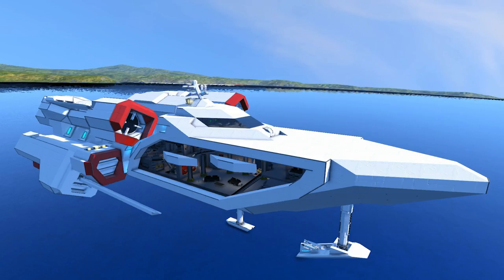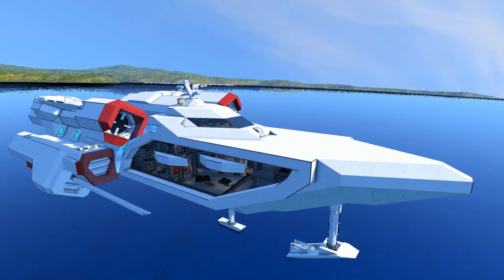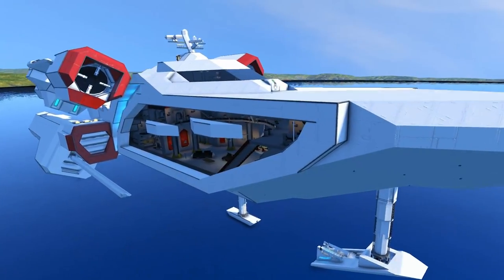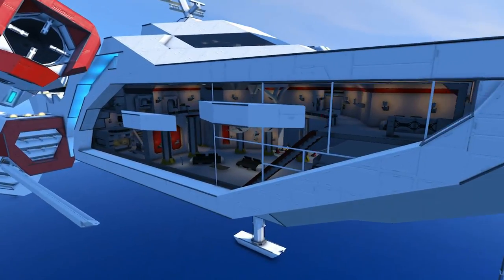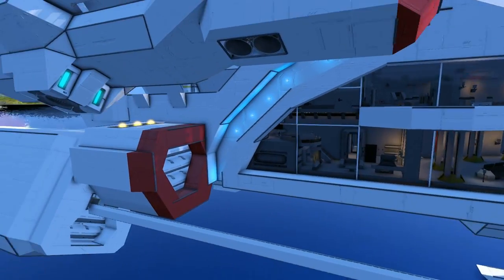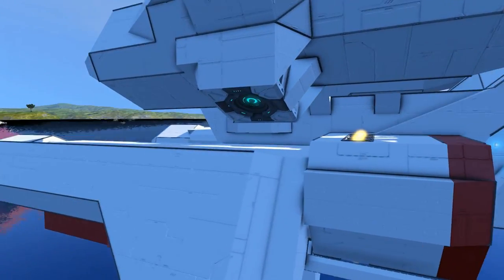Alrighty, so next up we have the Stardust Luxury Private Yacht. Pretty sure I got that right. Which looks awesome to me. Again, as much as I like glass stuff, I love how the whole side is glass. I think that's really, really cool. There's a couple of other things as well.